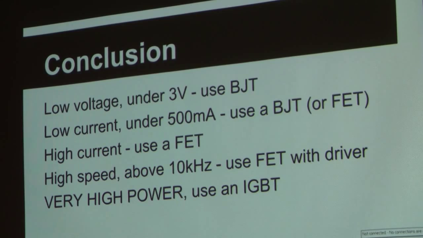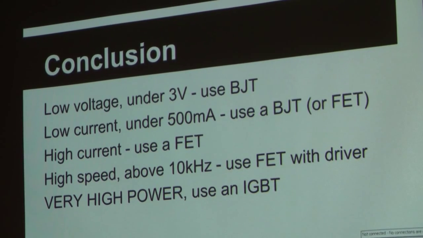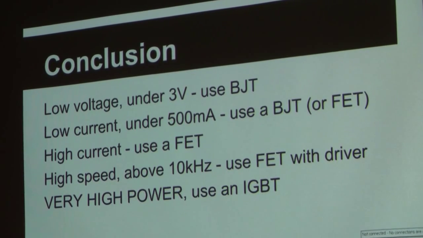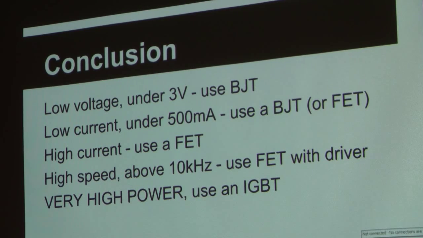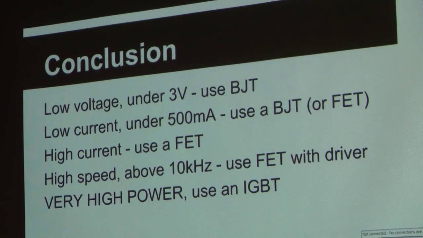So if you grab an NPN BJT to switch a 2 volt source or a 1 volt source or a 3 volt source or a 4 volt source, it's going to work. If it's a FET, you have to go to the data sheet, because if you're doing 3.3 volts, even if it's a logic FET, that doesn't mean it'll work at 3.3 volts. So you have to actually go in and study the charts in the data sheet. So as a gray hair saver, hair puller, if you're going to be using below 3 volts or below 5 volts, a BJT is safe.